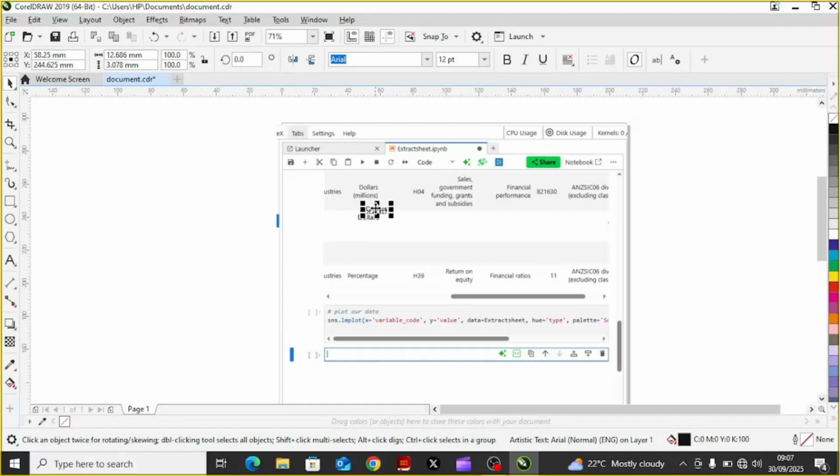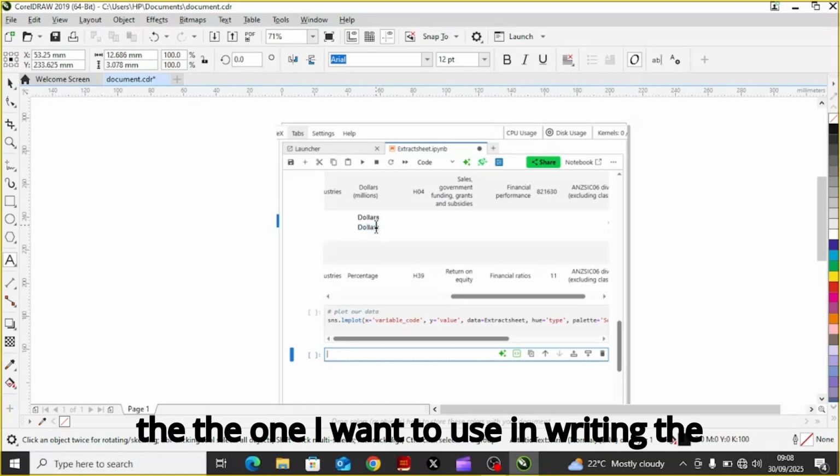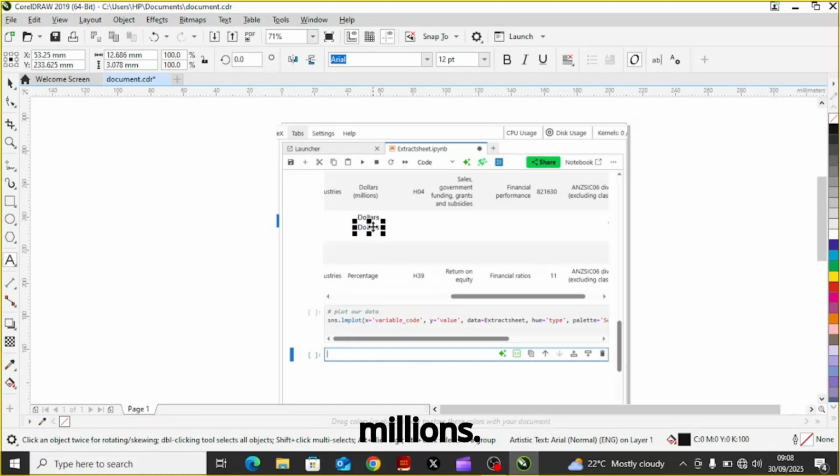Then I duplicated it so that it won't take me time changing the size for editing the one I want to use in writing the millions.